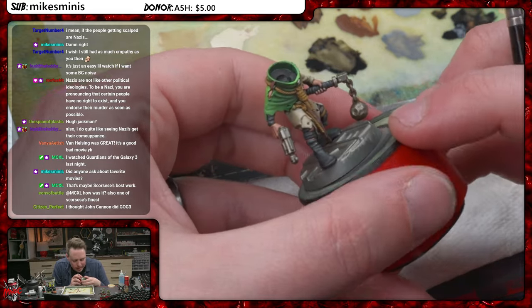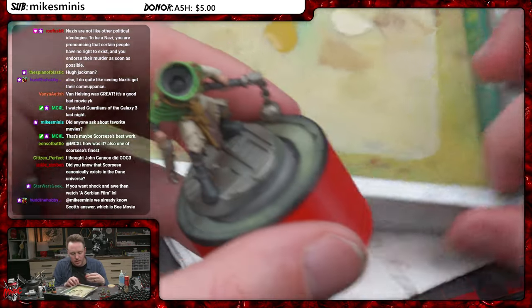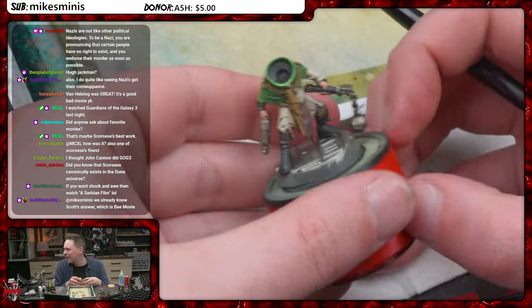I can relax. All right, let's get some highlights on these rips. Should I have the perfect colors on my palette for right now?